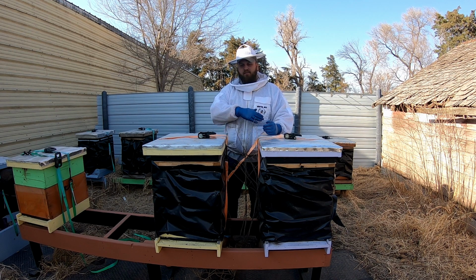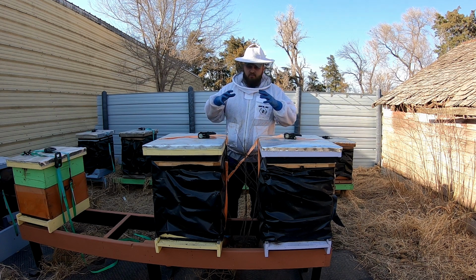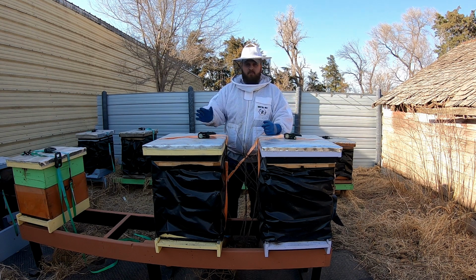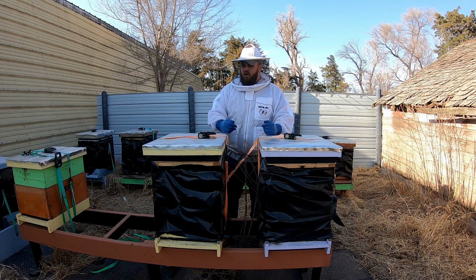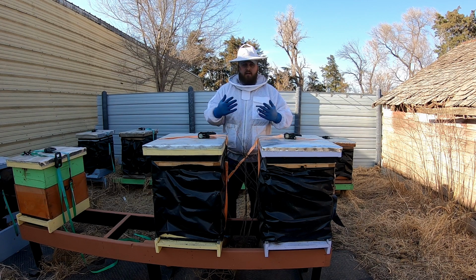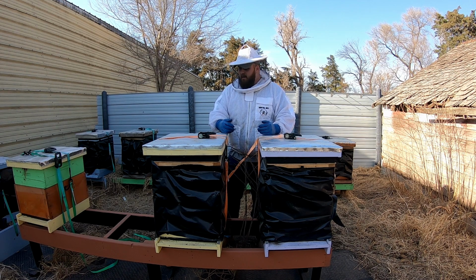This might be the first hive that we split into, and we'll reuse the frames that are in here because they're already built out. It'll give the new colony a much greater chance of just exploding and growing rapidly because they're already set up. Everything's good to go. We did mite treat everybody before winter, so in my opinion that usually helps a great deal in the success of a hive through winter because they don't have to deal with mites sucking all the fat stores out of their bodies.